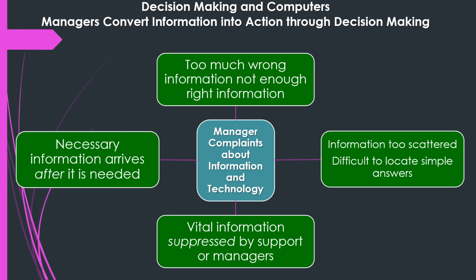Necessary information arrives after it is needed. And this is a little bit about planning, a little bit about process, and a little bit about motivation. We need to make sure that we're getting the information needed to make decisions well in advance of any decision making so that we can fully engage that process. Last one, too much wrong with the information or not enough right information. This is a lack thereof, right? So we don't have the information or the information we have is not the right stuff. Again, we need to make sure that we're working ahead of the curve, being proactive to get information so that if it is wrong information or not the right amount of information, we can go back and get more.